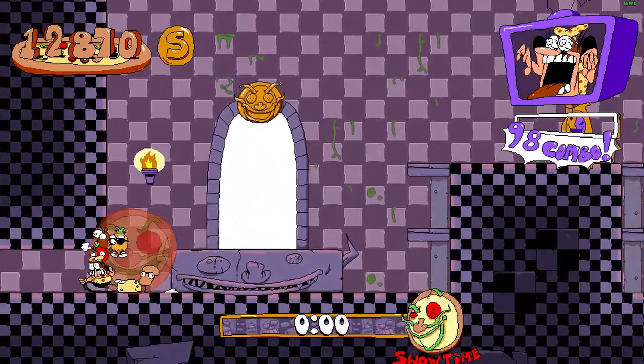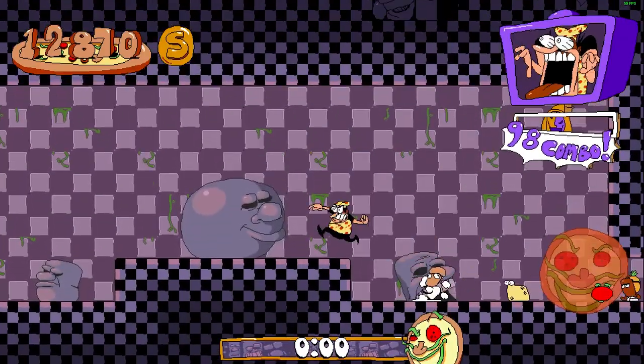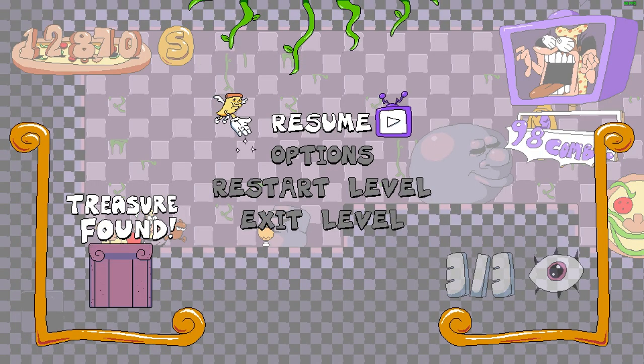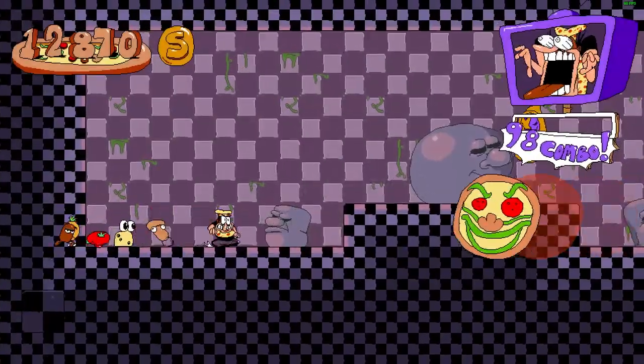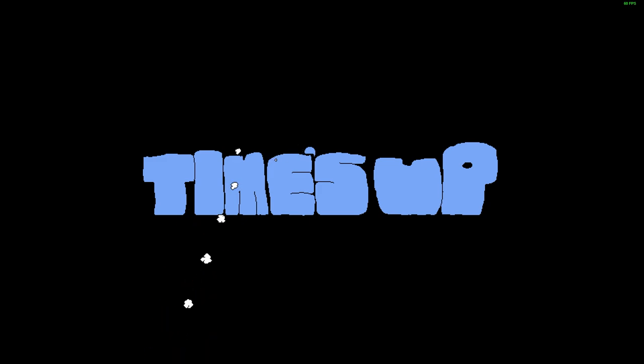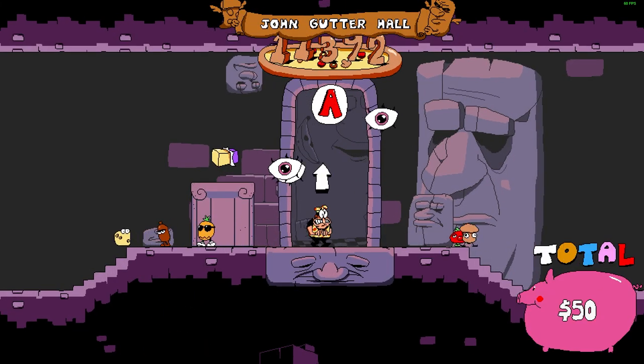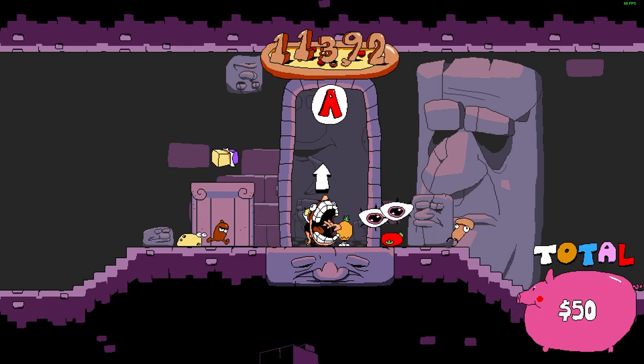What? No! You gotta be kidding me! 98?! Are you kidding me? 98? What? What even was that? What was Pizza Face doing there? You killed me! Oh, are you kidding me?